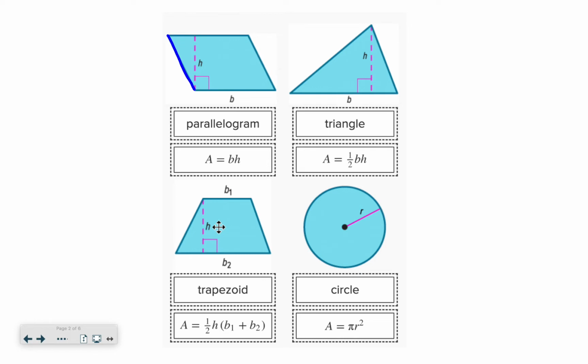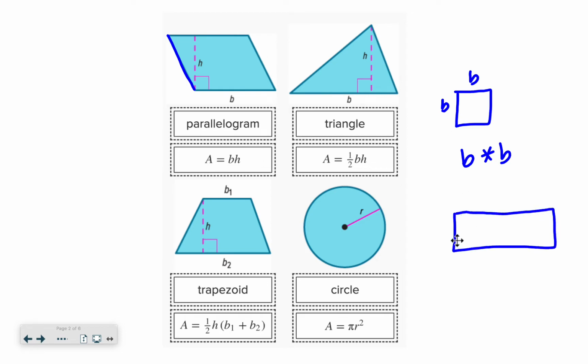And then circle, we just talked about that in our lesson yesterday. You do pi times the radius squared. Okay, and then just to quickly recap, if you have a square, you would just say the base times the base, or the height times the height. Okay, it's the two sides multiplied together. If you have a rectangle, it's the length times the width, or the base times the height, depending on what you want to call it, okay? So those are those key area formulas. And we're going to do some examples practicing how to use them.